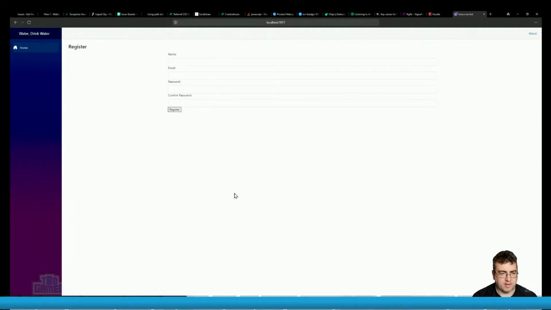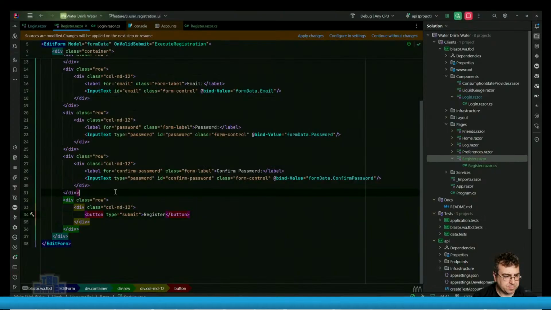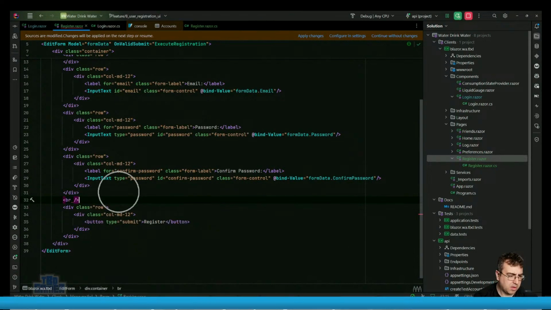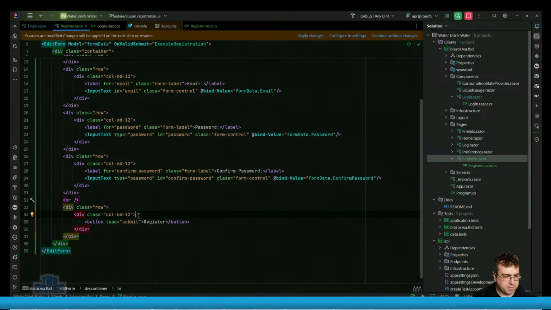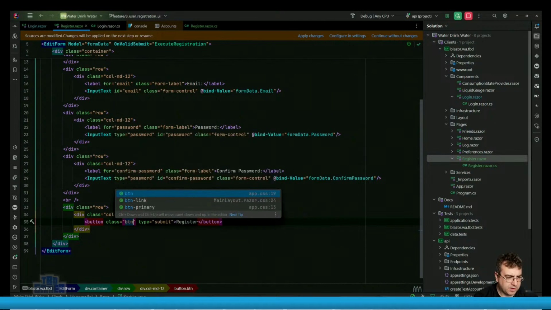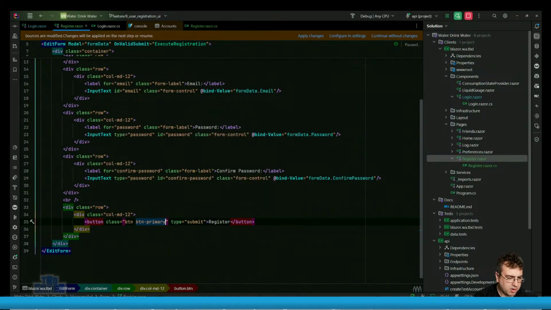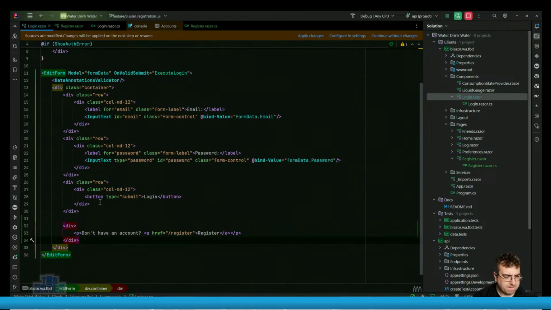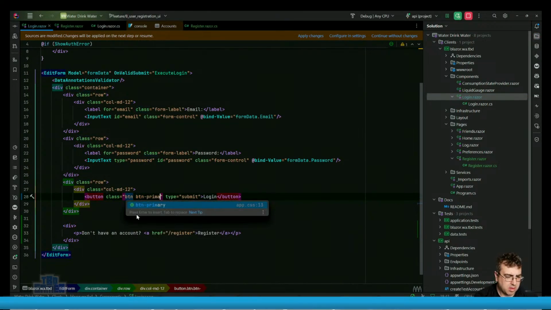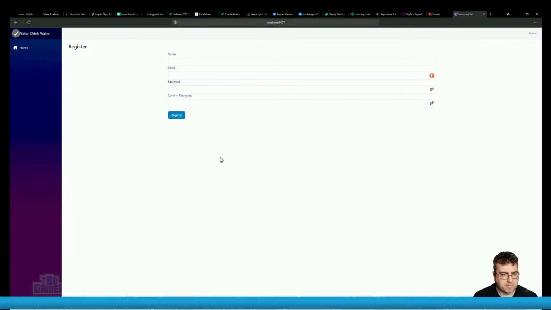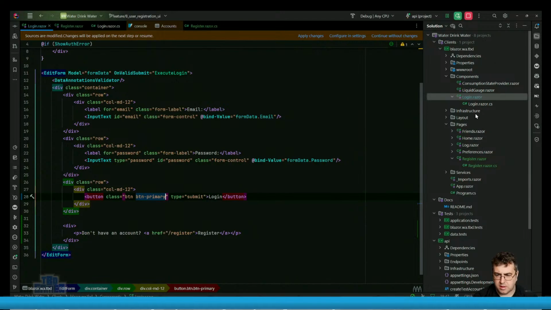Let's make sure I actually can tell the difference. Register, there you go. That's good and bugged me. There you go. Class equals btn btn-primary. Okay, so we can do that.